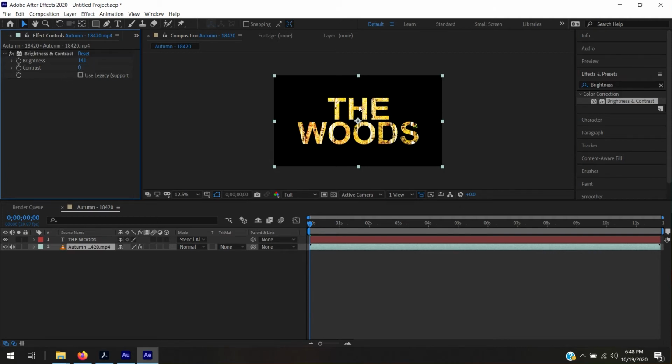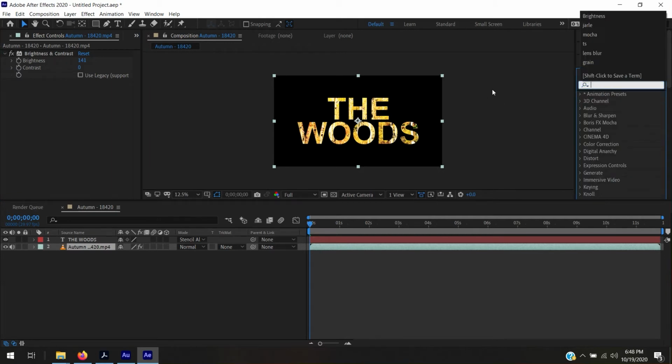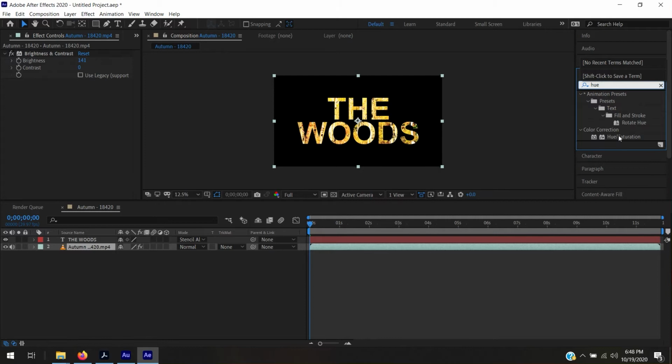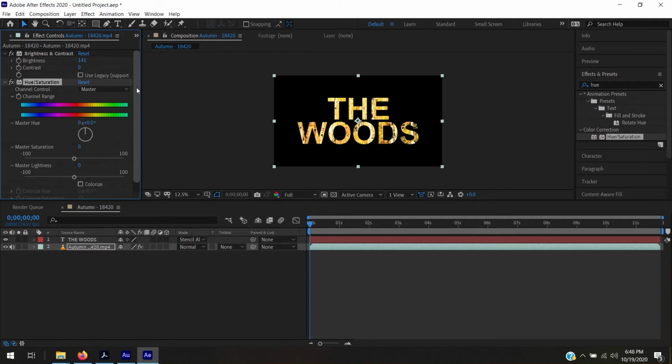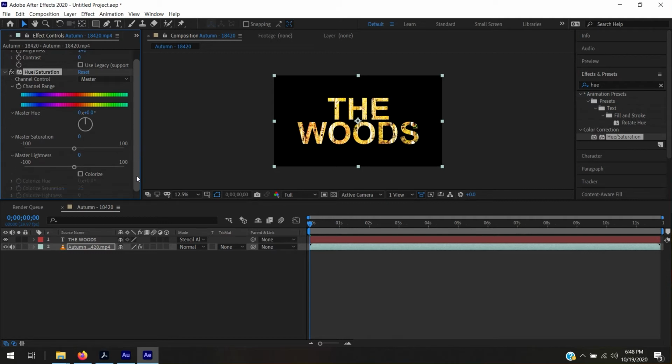And then it is a little bit yellow, and maybe I want to keep that yellow, but if I don't, I can always search for hue and saturation. Drag and drop that onto either my video or my effect controls area up here. Effect controls allow you to control the effects that you've added to your video. So that's where we adjusted our brightness and contrast.